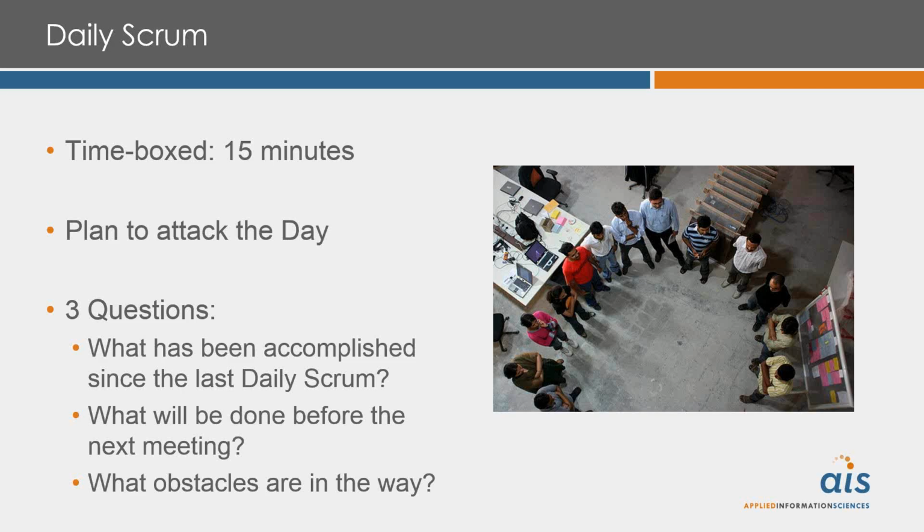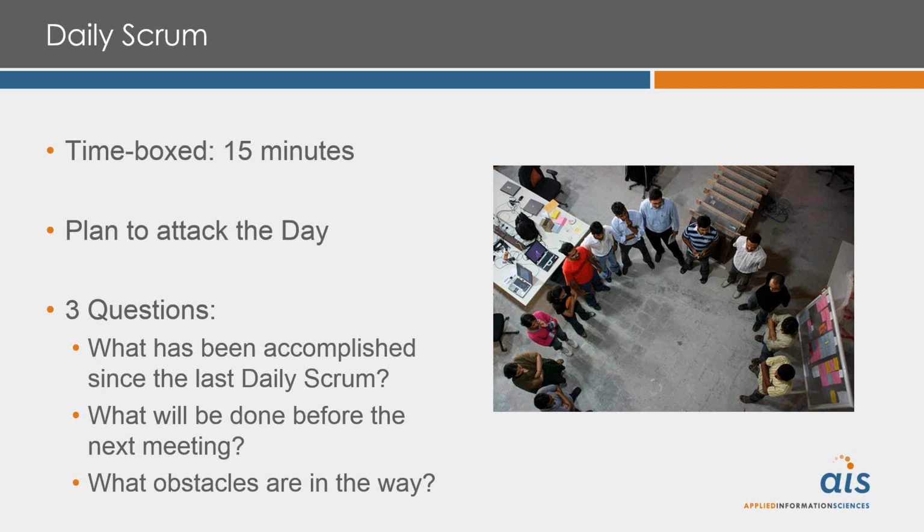We ask, what's been accomplished since the last time we got together? So how did we move the sprint forward yesterday? What part of the features did we finish? Where did we go with a certain problem that we were trying to understand or solve? What are we going to finish, or what are we expecting to be done before the next time we meet? You may answer that as individuals, or as pairs, or as a team. But whatever you do, everyone should come out of the daily scrum understanding how the team is going to act on their plan today.